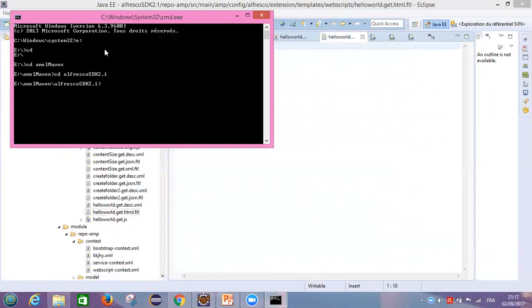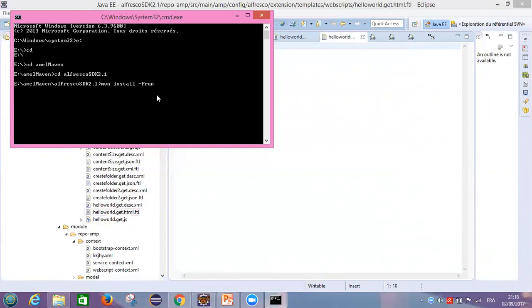To compile this project, I will write this command as I told you: mvn install -Pbrand. Don't forget to put a space here as well between cd and Alfresco, and here cd and the folder means your folder for Maven.